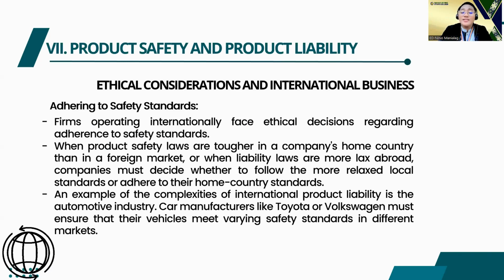Now, in conclusion, product safety and product liability laws play a critical role in international business operations. These laws not only ensure consumer protection, but also pose significant ethical and operational challenges for companies operating in different legal environments. The variation in these laws across countries requires multinational companies to navigate a complex web of regulation, balancing legal compliance with ethical consideration and business competitiveness. The examples from the automotive and pharmaceutical industries illustrate how companies adapt their products and practices to meet these diverse legal and ethical standards globally.